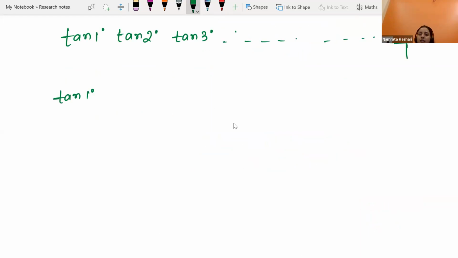Can we write this tan 89 as tan of 90 minus 1? Can we? Yes. Tan 90 minus theta is what? Pi by 2 minus theta we have seen. With pi by 2 the angle changes; in radian we have learned everything. With pi by 2 this trigonometric function will change. So tan will change to cot theta. Now the question is whether it will be plus or minus.